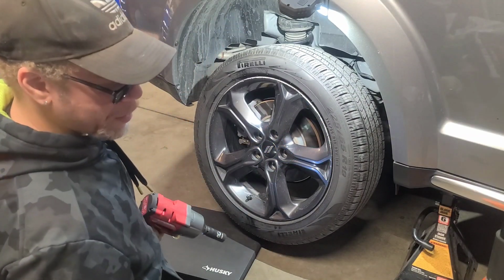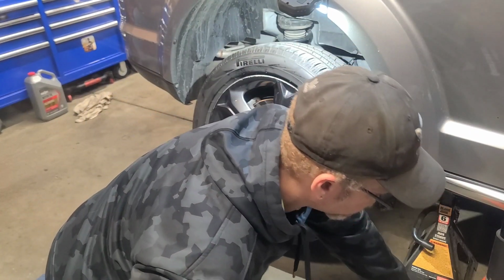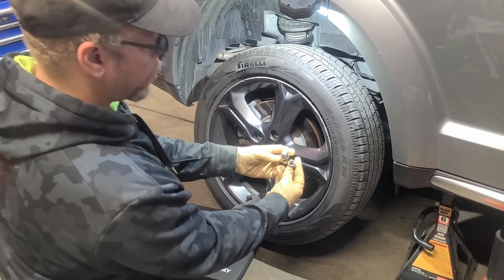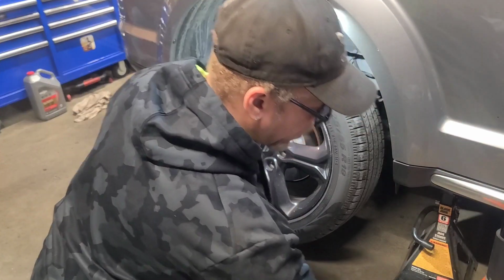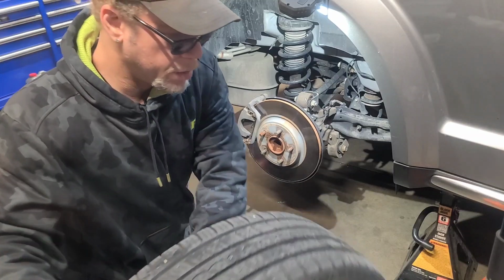And you want to make sure you're all the way on there good. So what happens is, just leave that one on there. The caps usually come off sometimes. So once it comes off, you're going to lose a millimeter. All right, got that off. Move him out the way.